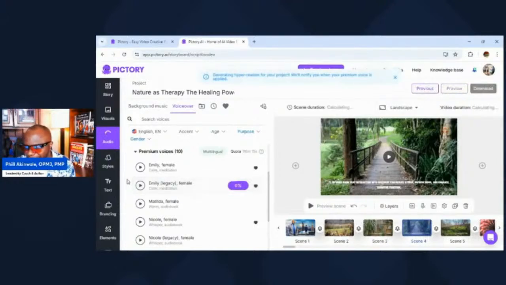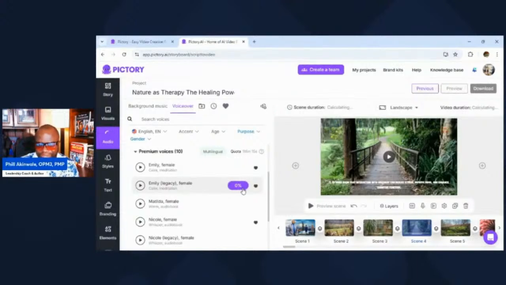Okay. And it's showing you the progression, 0%. And I should say that these Eleven Labs voices are quite substantial. They take time to render, but when they are rendered, it is worth the wait. So this is about 22% done, which isn't bad. That's pretty quick for a few seconds.